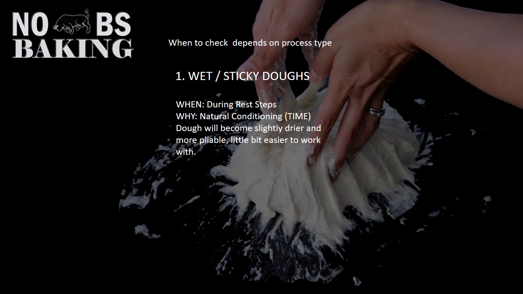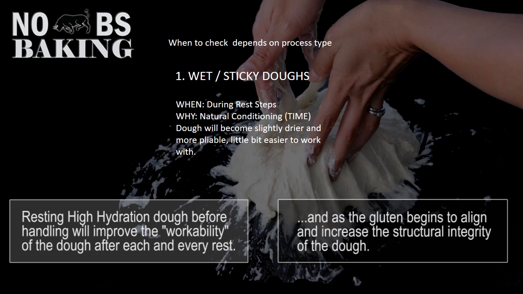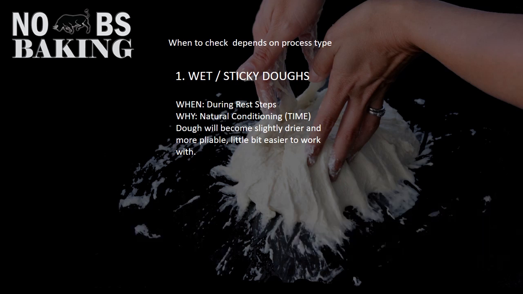Remember one thing about wet sticky doughs: when you first take them out of the mixer, they're so sticky and difficult to handle. Because they're very high hydration, you might be able to see some type of window pane forming. But give them time, because the dough will become a little drier and easier to work with as that water is absorbed by all the flour. Ultimately, your window pane or gluten development check should be done after a bit of table time.